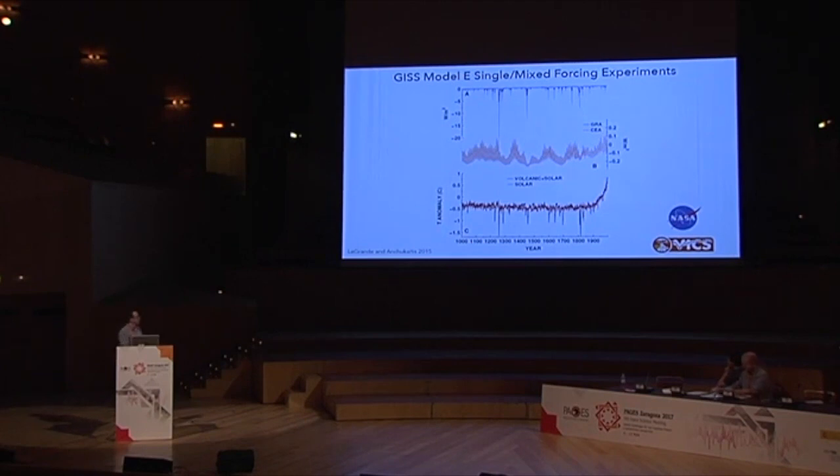radiative perturbations. Now you can run the GISS model, or you can run any model with some of these forcings, or leave some out, and so the bottom panel shows you 2 simulations. In the red is forced only by solar variability as well as well-mixed greenhouse gases. And then the black line shows a simulation with volcanic forcing added in. And you can see the rather large global mean temperature response that results. And not simply associated with the individual events, but when many of these events occur in sequence, you can actually generate substantial decadal variability. So we'd like to understand better the role of volcanic forcing over the Common Era.